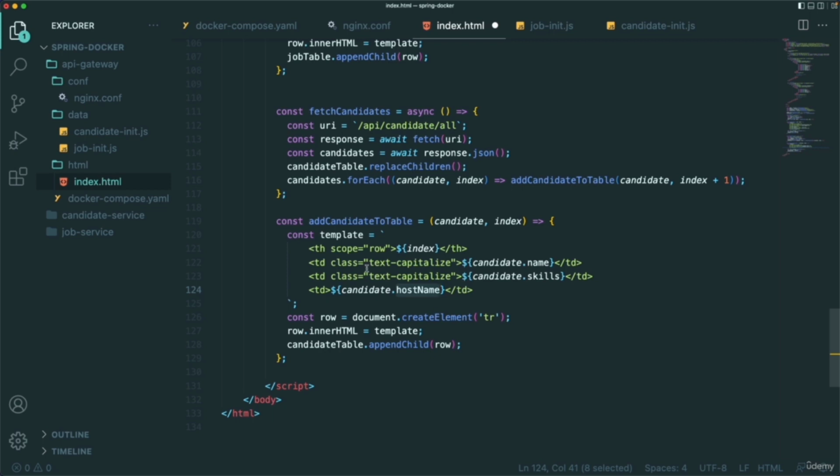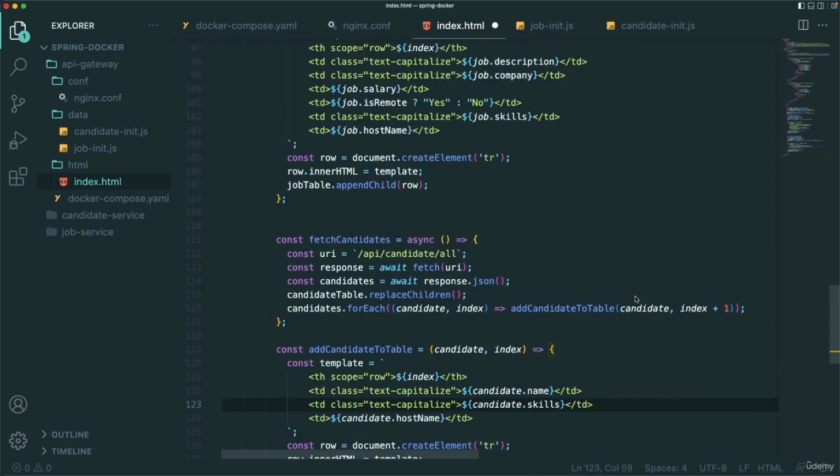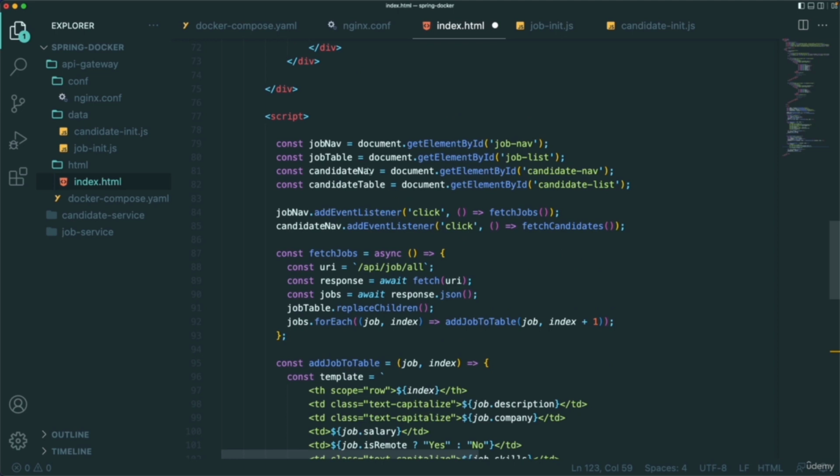So we get that property and we just display that. Yeah, this looks good. There is one thing still missing. For example, if we have 2 buttons, jobs and candidates in the index HTML.